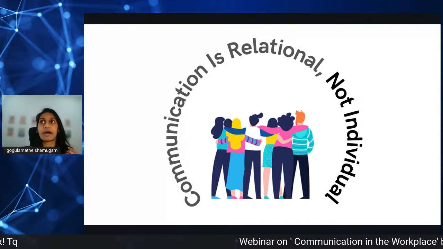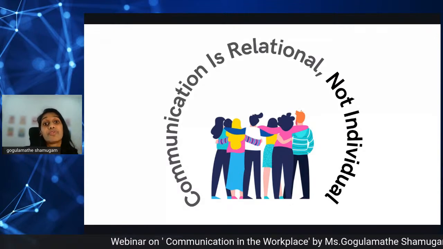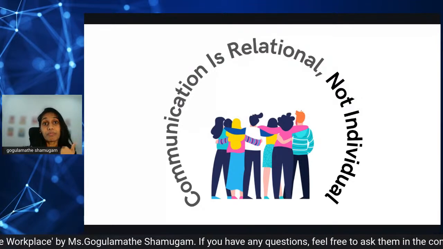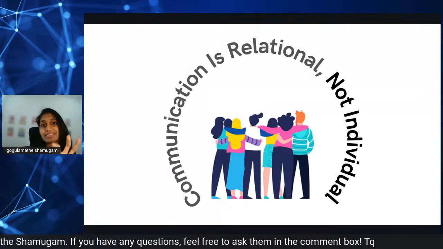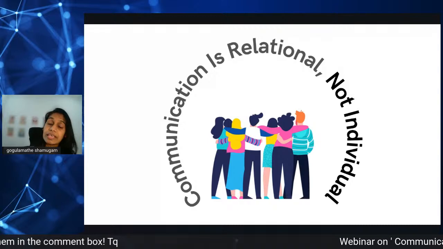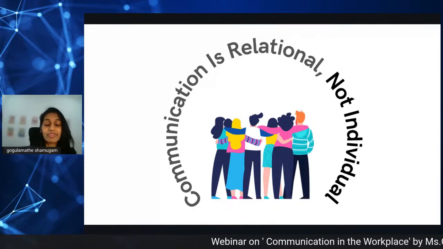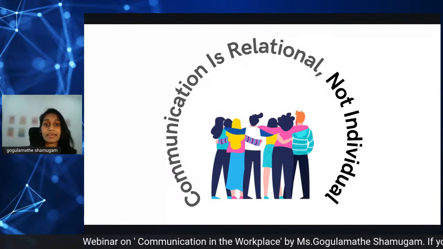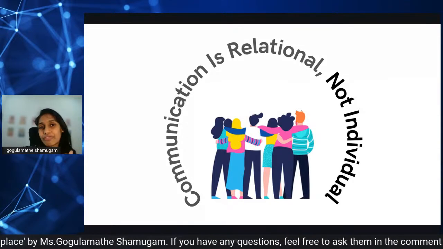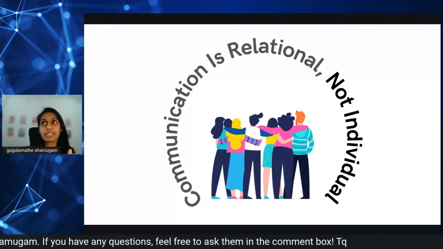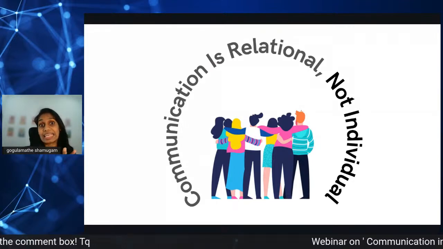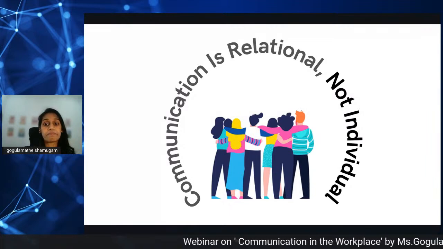Similarly, for example, if you want to go for dancing, simple as that, when you are involved in that dancing, you need to have the sync, you need to have the same commitment level from your partner. If that person fails in giving you that same commitment, you can't really have a proper coordination in the end, right? So when you are communicating with your colleagues, you need to make sure that you have the same wavelength with them. I'm not saying that you need to go deeper and understand them personally. No, you need to see how people are reacting back to the message that you are conveying to them, right?